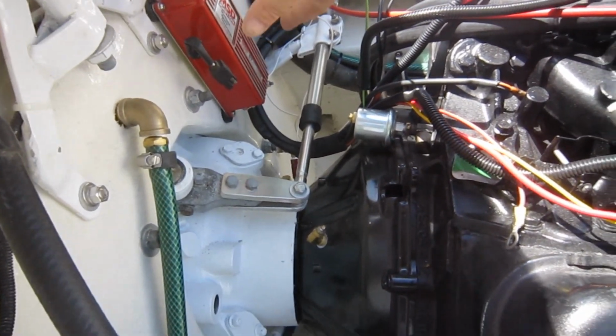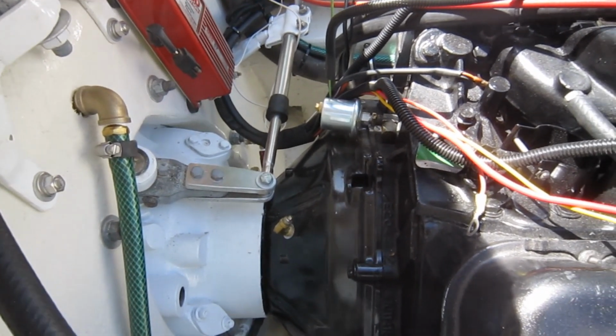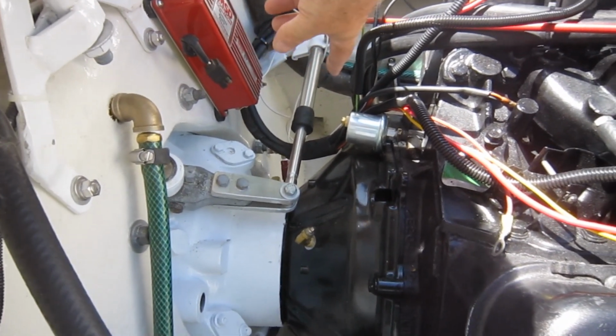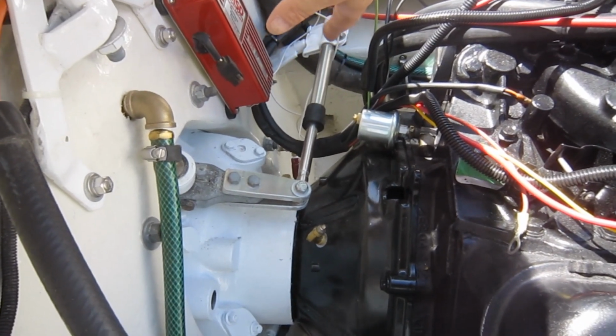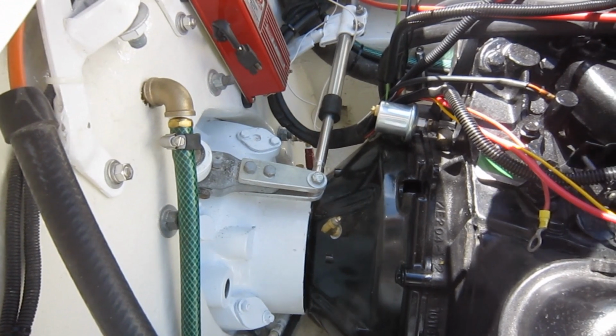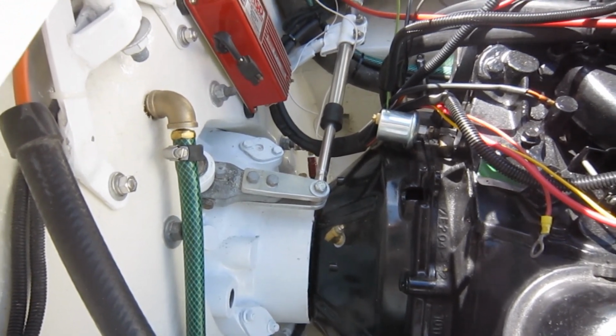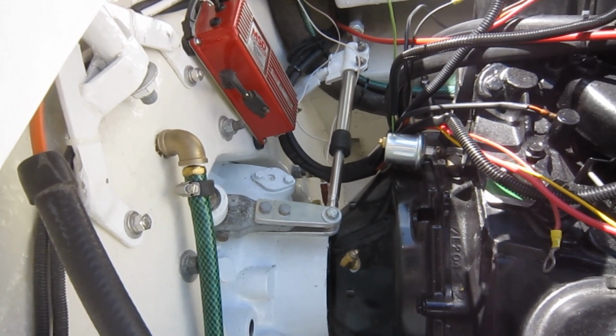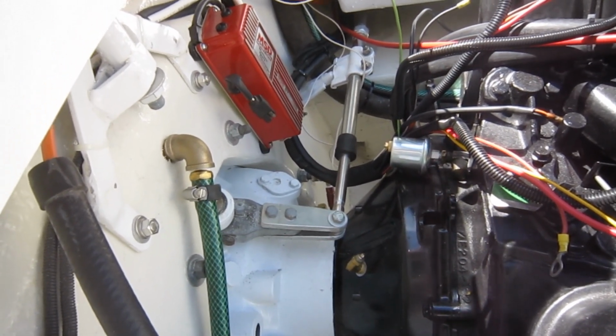I've got all my MSD box wiring and everything else from the main harness coming into this point right here. Finally got them semi-tied together. Two of my wires make a U-turn, basically, and go back up into the MSD box. So, you know, it's a little tricky getting the shrink tube on that stuff.